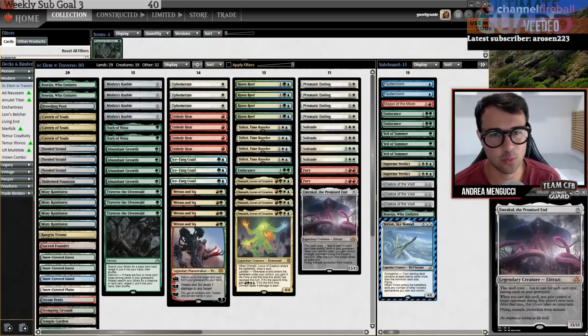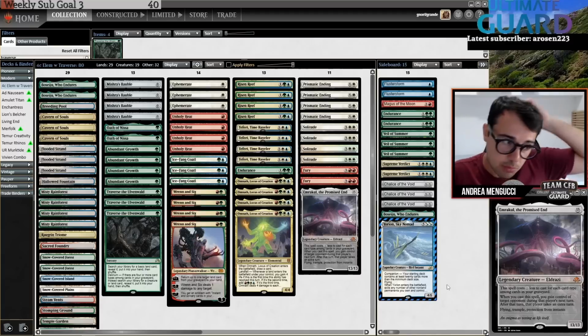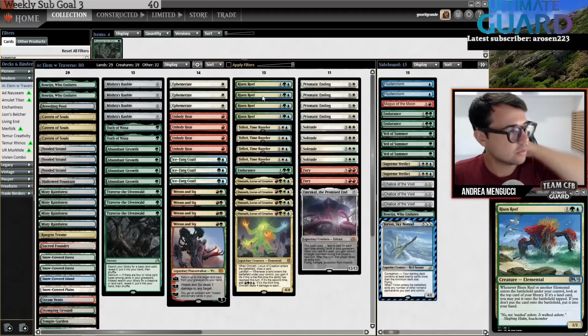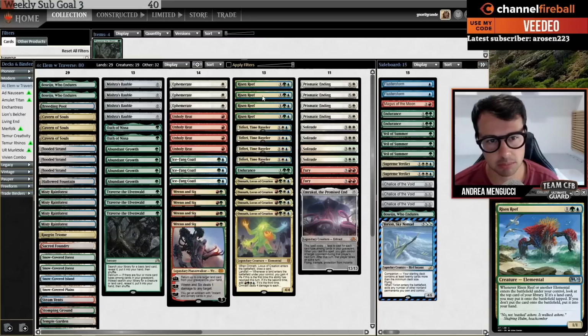Hello everybody, welcome to a Modern video with one of the best decks in the format, Yorion Elementals. This is the 4-color version without the Vivian combo. I made plenty of content for the Vivian combo deck, but actually I haven't really played Elementals in a while.